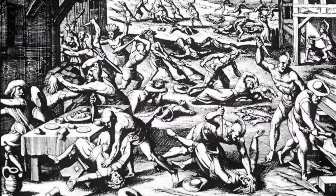But 347, that was about a quarter of all of the colonists. There were only about 1,300 people in the Virginia colony at that time. So this is a fourth of them gone, and all in one fell swoop. Now you can see on this engraving here that it was very sudden. The English really had no idea where this was coming from.